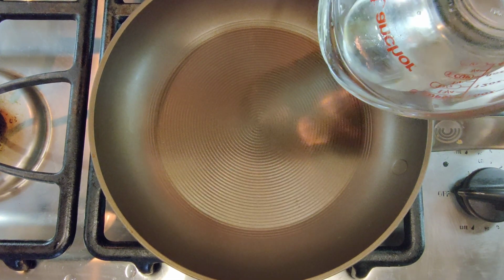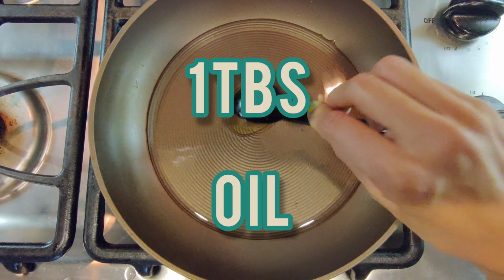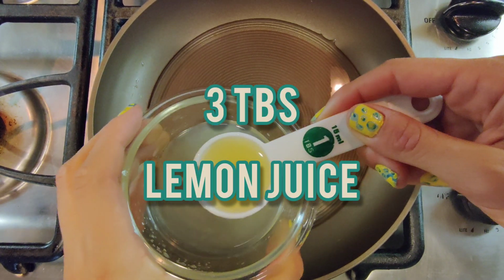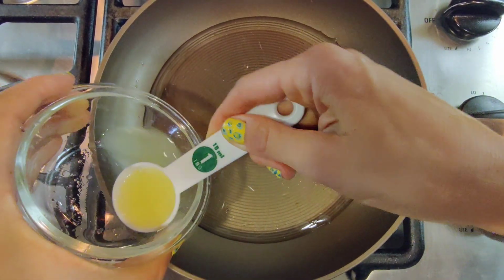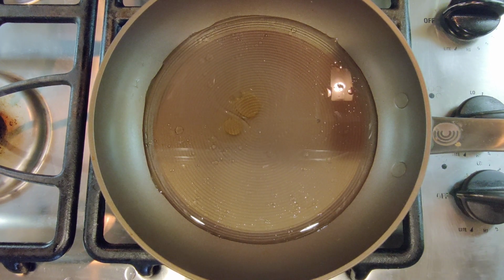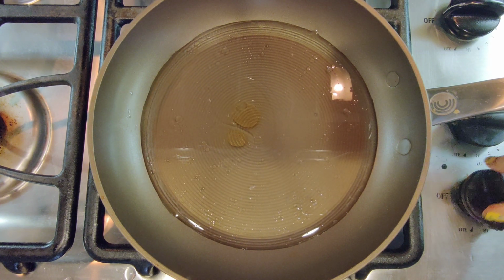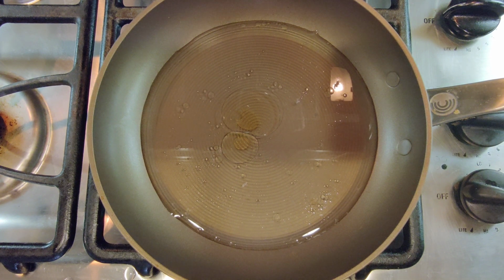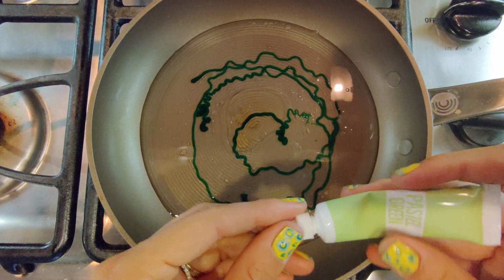Now in a non-stick pan, you're going to add 3/4 cup of water, your 1 tablespoon of oil, the 3 tablespoons of lemon juice, now turn the stove onto low-medium heat. Add your food coloring. And again, you can also use Kool-Aid packets.